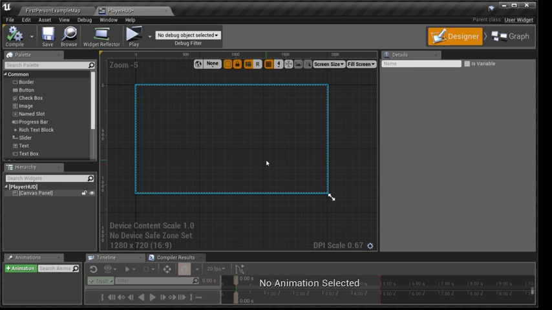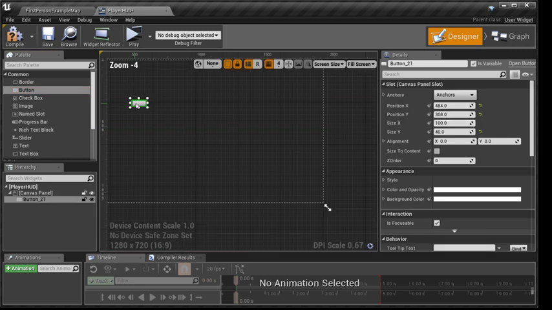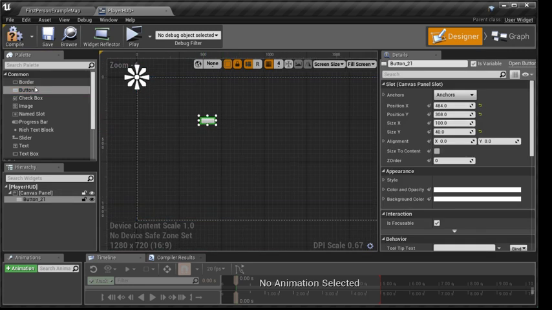Our flashlight, the battery power, and we've already been on this menu. And the widget editor that you're looking at right now is very simple. All you got to do is drag objects from the palette onto. What are we dragging on?